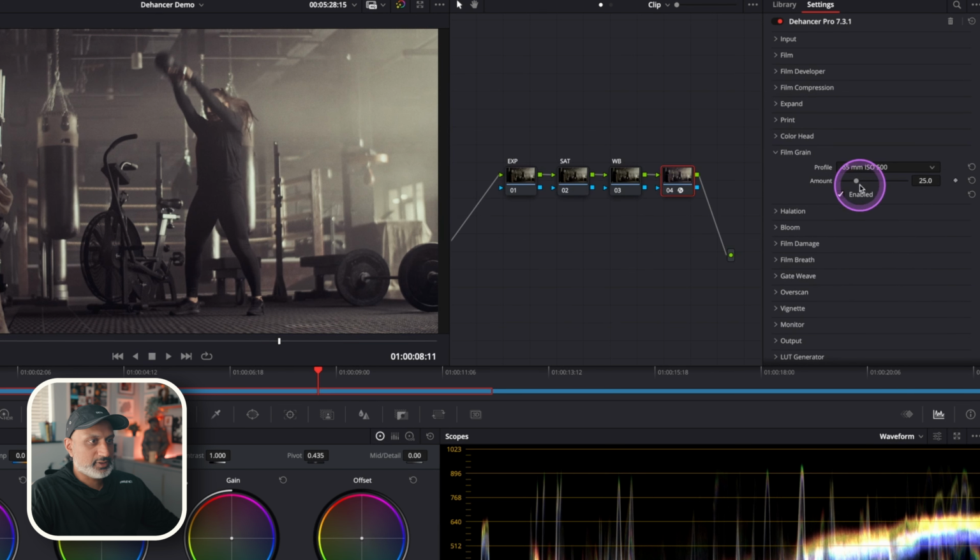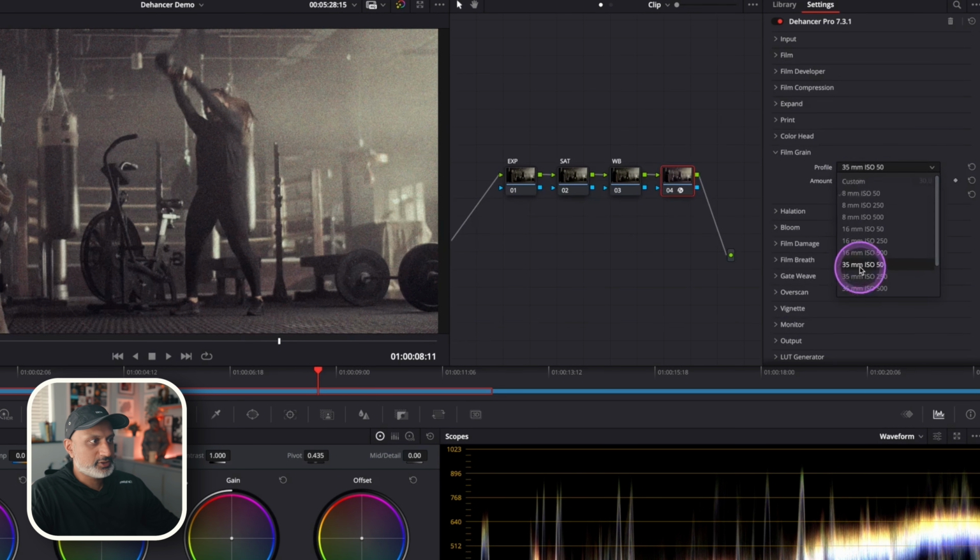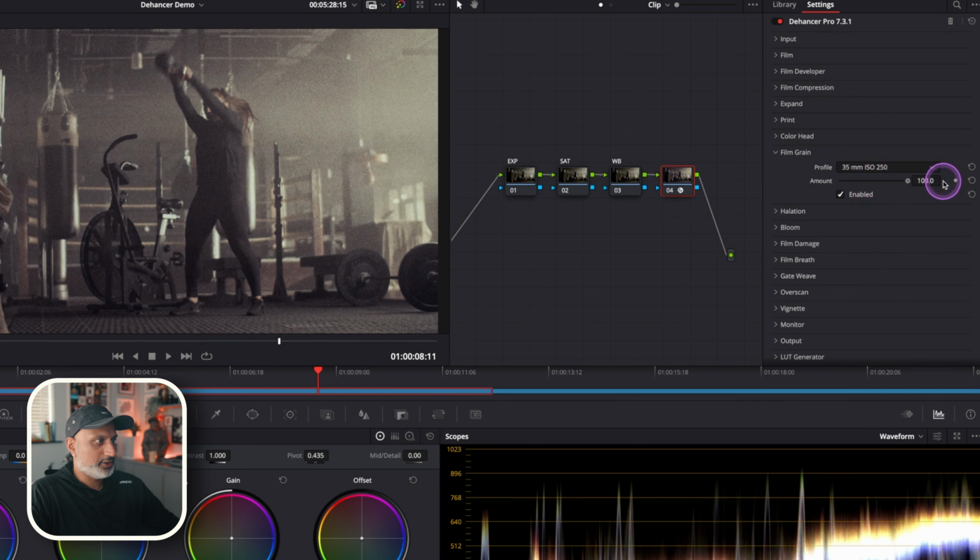So if I put it onto 65, it's quite minimal. If I go all the way to 8mm, and let's go to 50, you can see that's quite harsh. Yeah, you increase that ISO, and you've got a little bit more noise in there. I quite like the 35mm one that I defaulted to. I think it was the 50, or was it the 250? Yeah, I think I'll put it on the 250. And then again, you can play around with that amount and you can crank it right up if you want a real grungy, dirty look. I do like a bit of grain. I do think it looks quite good on certain types of footage, especially this kind of workout footage in a dark gym. So I'm going to disable and enable.